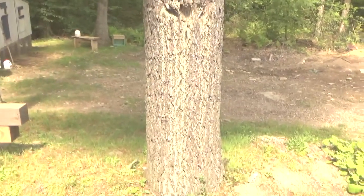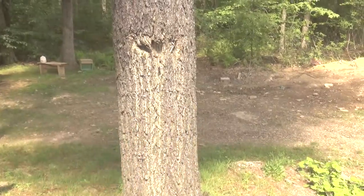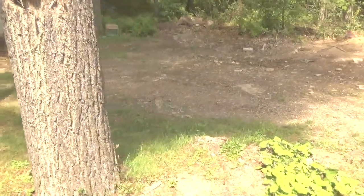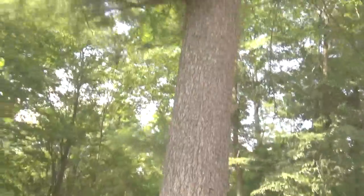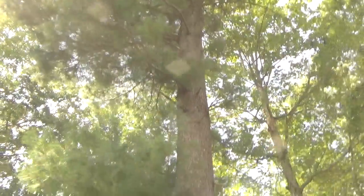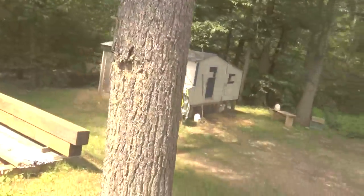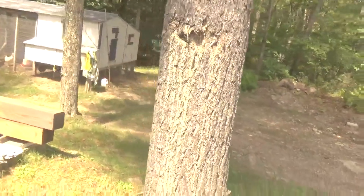This white pine that's sitting in front of me here is about 18 inches across, and I've been nursing this thing as best I can. And you can see, it's beautiful. It's as straight as can be. I would say it's about 45 or 50 feet tall. So I'm nursing this thing along because I want to cut it into boards later.